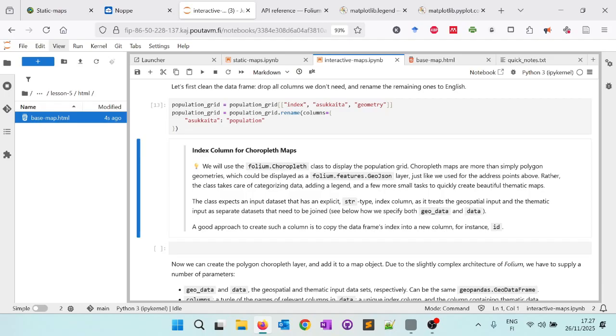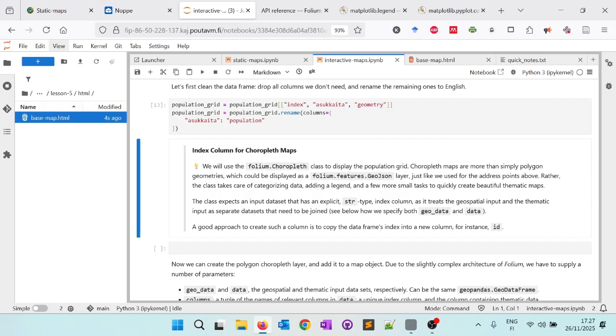But it has a few special needs that you have to take care of. One of them is that it assumes that you have geospatial data that has only coordinates, only geometries. Then you have another attribute table. So it always assumes that they're separate. Because very often, if you're working with a GeoDataFrame, you have one table that has geometry, but also population and everything. But the assumption here is that they're two separate things. So you have the geometries in GeoJSON, then you have a separate table. So what it does, it always joins them.